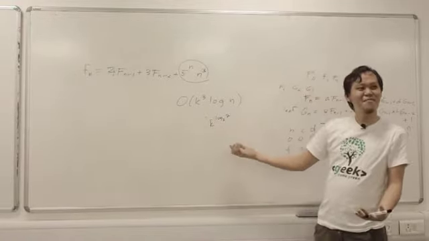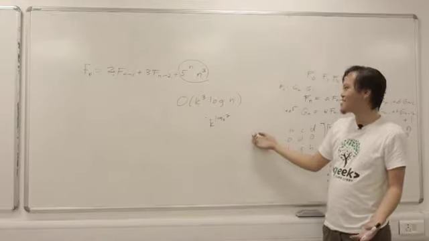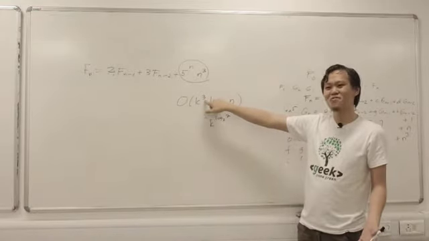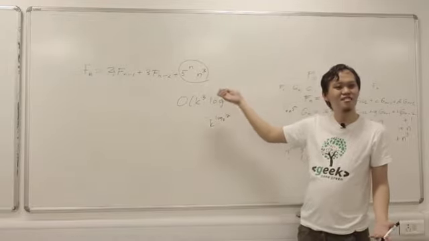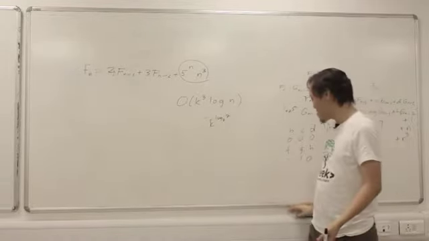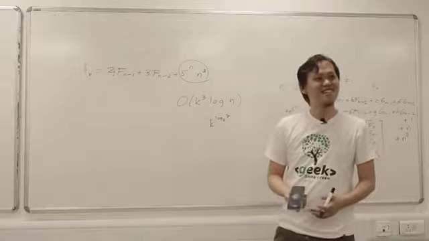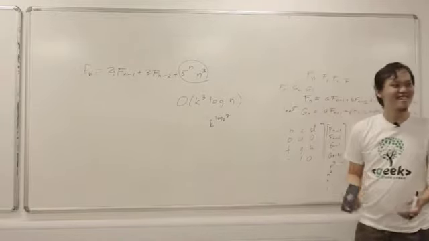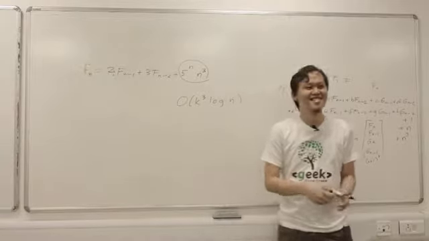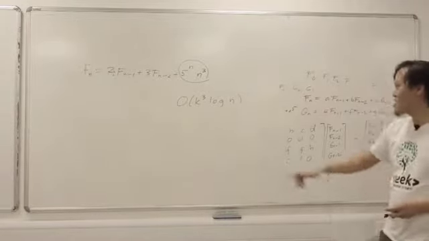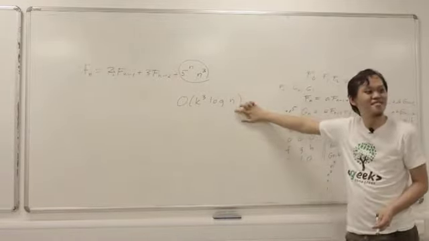There are other faster matrix multiplication techniques. I think you can get the exponent down to 2 point something, 2.3 or something. 2.36. Okay, that's the state of the art matrix multiplication that we have. I don't even know how it works. But do you think we can do even better than that?